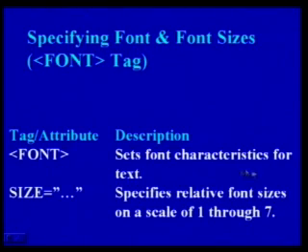It sets font characteristics for the text. Size equal to some number specifies relative font sizes on a scale of 1 through 7. We can give the size 1 through 7, and 3 is the default size normally. If you don't give any size attribute, it will take the size equal to 3. So size equal to 3 is the default size.